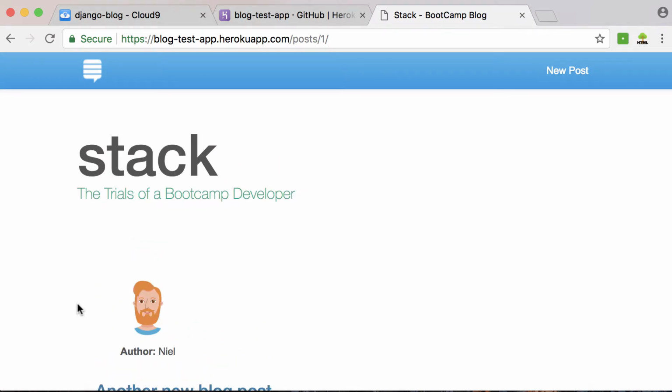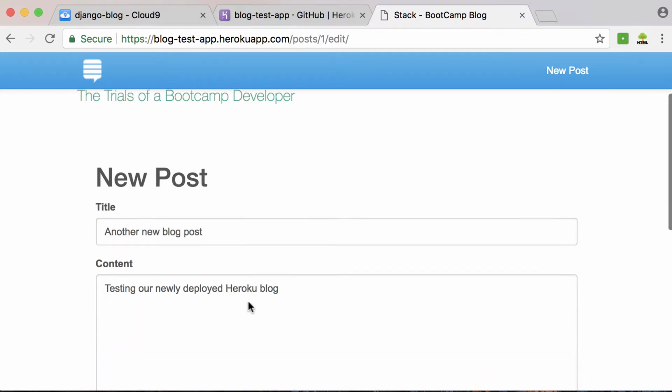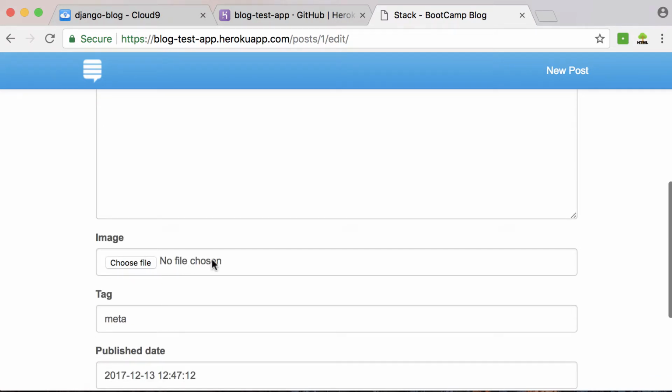Now it's worth mentioning something at this point about the Heroku file system. Heroku has what's called an ephemeral file system. And every time the worker restarts, approximately once every 12 hours, all user-uploaded content, not what we've deployed from GitHub, but extra content, is deleted. So that means that if we clicked on Choose File here and uploaded an image, then our image may only last for up to 12 hours or until the worker was restarted.